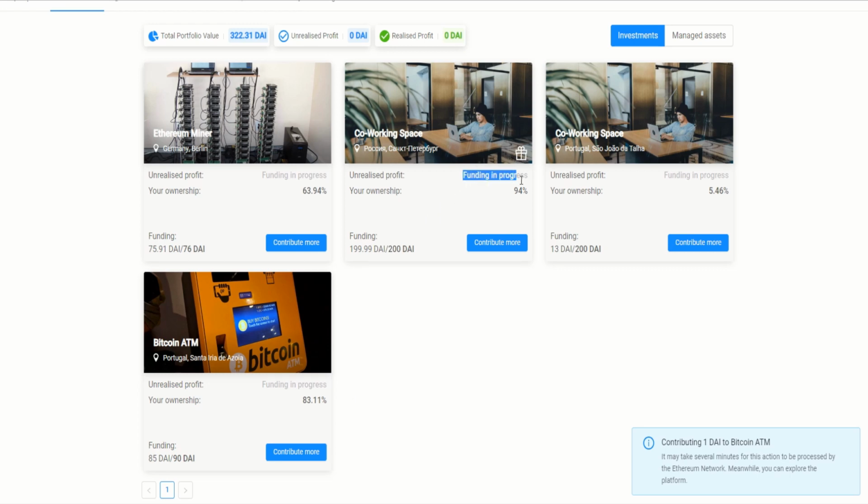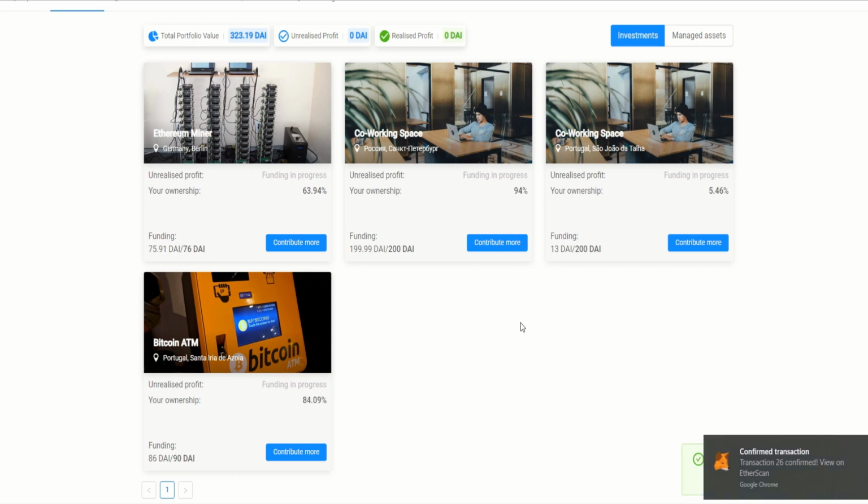As you see here, the funding in progress means that the asset is not yet funded, and in which case, if the funding period is not completed before the due date expires, then a smart contract will return the funds you've invested. If it does complete, then the funding will be sent to the IoT partner, who will send the asset to the asset manager and get it set up for them, in which case the asset will then be generating revenue under the guidance of the asset manager, and real-time payments will be made to you here in this realized profit section. So that basically sums up the process, guys.